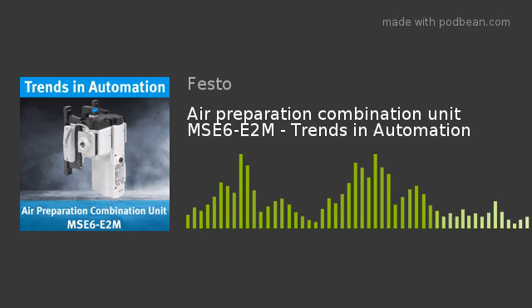The MSE E2M module will shut off the air supply to an idle machine. However, there are some conditions where you may need to keep pressure to hold a cylinder in place or enable the continuous operation of an air bearing. For these instances, typically the amount of pressure needed is much lower than during normal operation. Festo offers the MSE-6 C2M energy efficiency module — an intelligent combination of proportional pressure regulation, an electric on-off valve, integrated pressure and flow sensors, and field bus communications. Like the E2M, the C2M will also continuously monitor compressed air consumption and will shut off the air supply automatically when the system goes into standby. However, instead of bringing pressure down to zero, the C2M will prevent the system pressure from falling below a predefined standby pressure level.